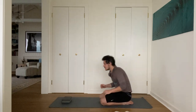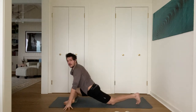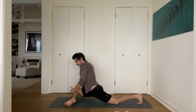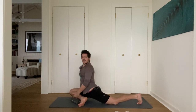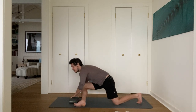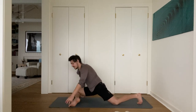And then you'll bring your right shin forward and place the shin up on the block and come up onto your fingertips. Now, if your hips and hamstrings are tight and bringing the shin more or less parallel is difficult, then you just angle the block in more so that the shin is still on the block, but you've just turned it all in a little bit to make it nicer on your hips. This whole thing that your shin has to be parallel in pigeon is just nonsense. It's poppycock, as I say. My favorite word for nonsense.